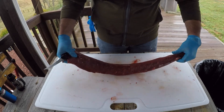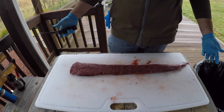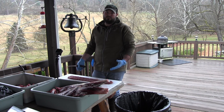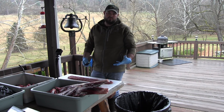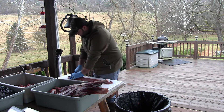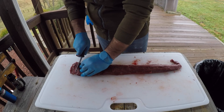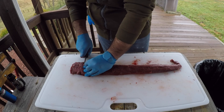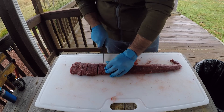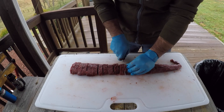From there you've got this beautiful back strap. Clean the cutting board up a little bit, roll this over, make sure you didn't miss anything, do a light little trim. Then you decide what you want — you can fillet this, fold it, and make a whole smoked tenderloin. A lot of people do a lot of different things with these. Me, we like to use them for breakfast steaks, so we butterfly them out with the tail end. You want butterflies sitting at about a half to three-quarters of an inch depending on your preference — cut halfway down, then half inch, skip, repeat.